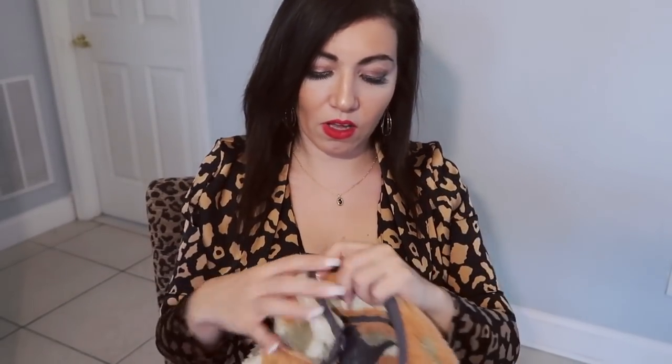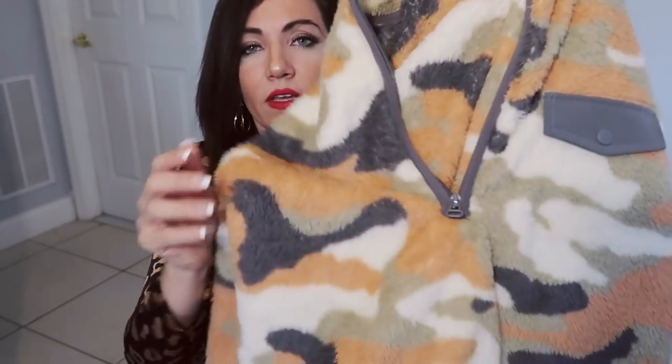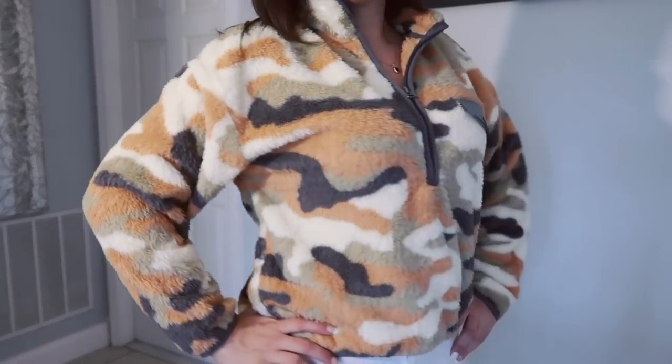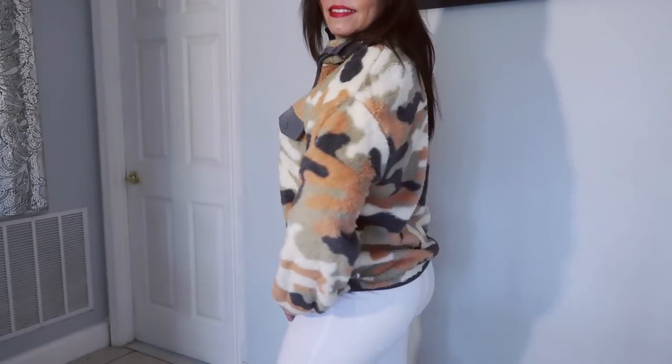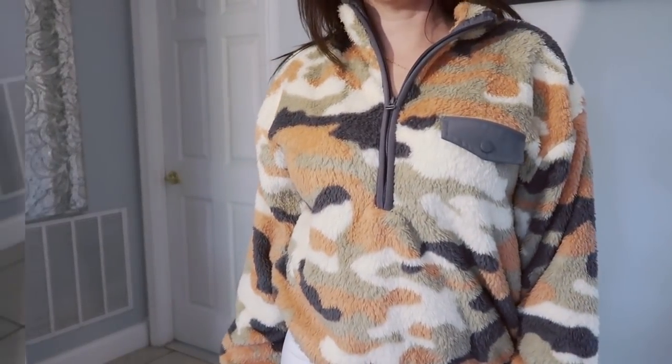The next thing I got online is this pullover from the brand Derek Hart. The coloring on the website is really off — this is so much nicer in person. It has really nice gray tones with rust and olive. It's really soft, really plush, and really warm. In medium and large it's about $7, and in small it's about $8. It has a little pocket — it's a fake pocket, just decorative. I've seen Rails has something similar for over a hundred dollars. I'm so impressed with this. Whoever takes their pictures sometimes makes the stuff look bad, but when you get it, it's so good.